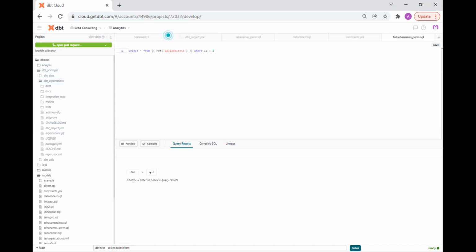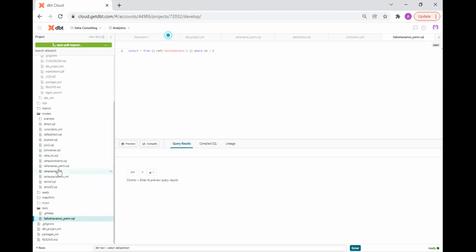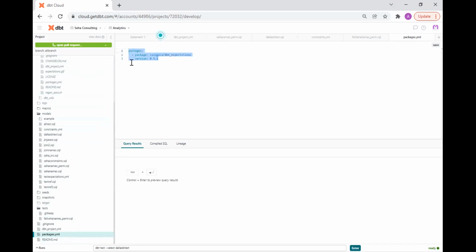You can reference that package in your packages.yaml file. You basically have to create a file in the same tree as your model folder, call that packages.yaml, put in this code, and then install this package.